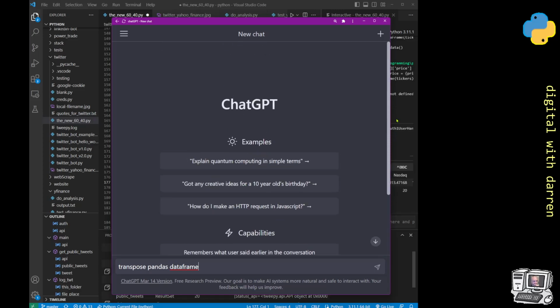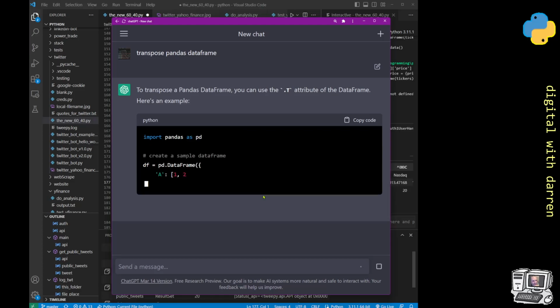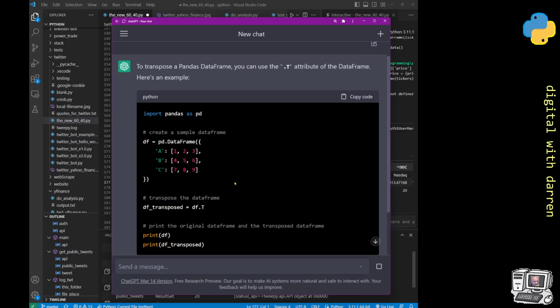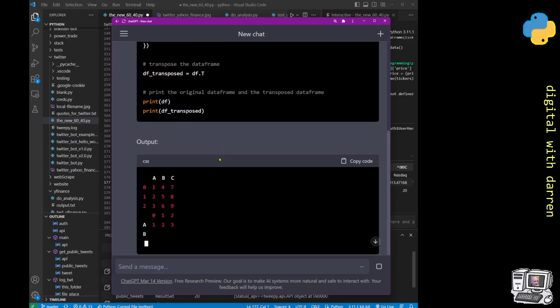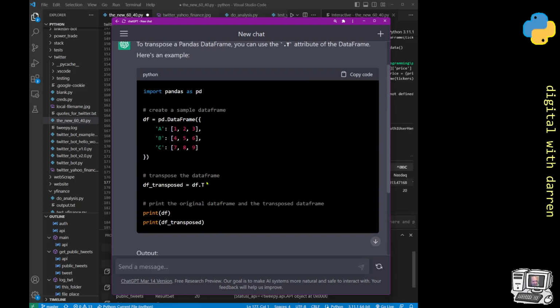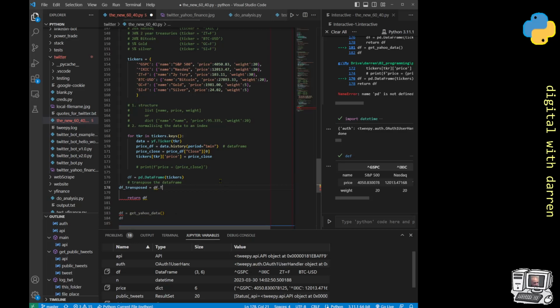You know what? I'll just start it as a new thing. It's fine. Yeah, you can just use the .T. I had a feeling it might be that. It gives you the expected output, which is quite useful. So let's just try and transpose it anyway. I mean, there's just a transpose over here. So I'll go into wherever our data frame was, and then it's something like transpose a data frame. And there we go. df transpose is df.T.